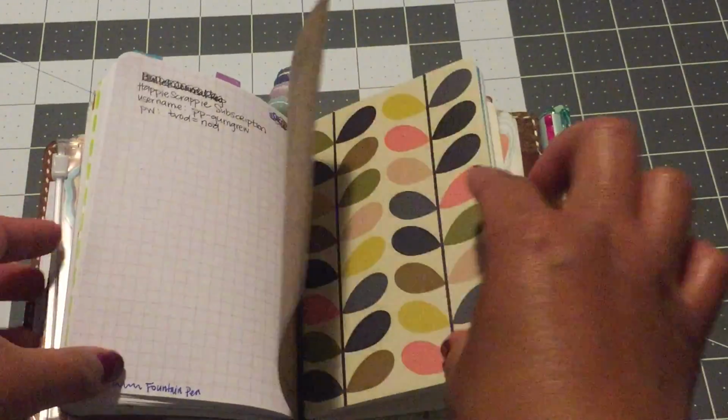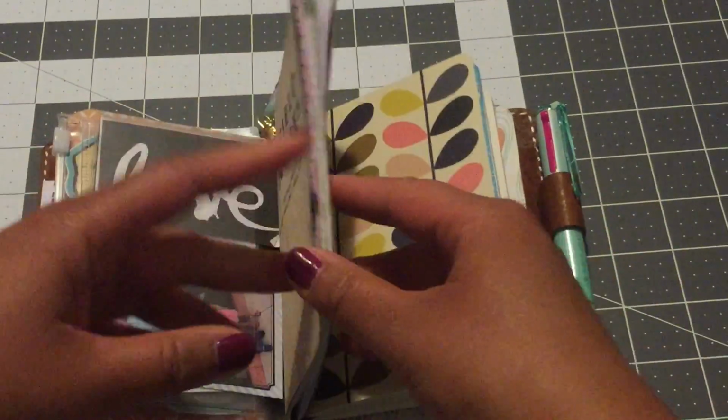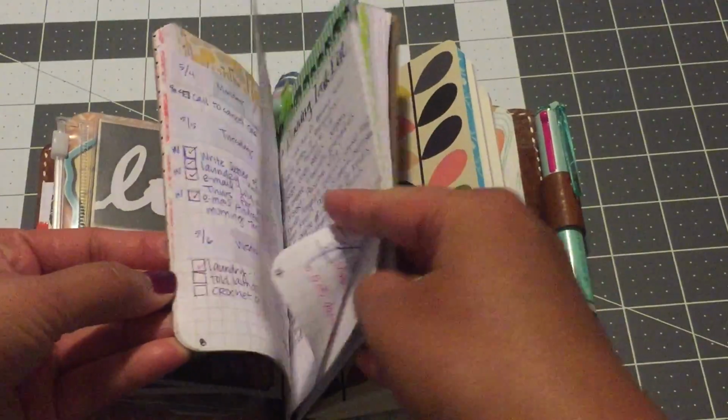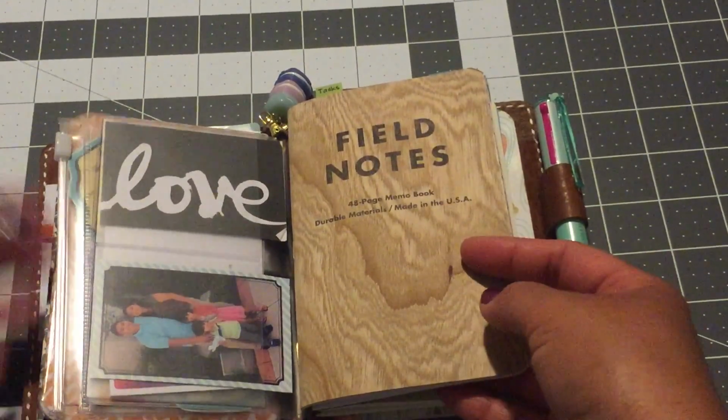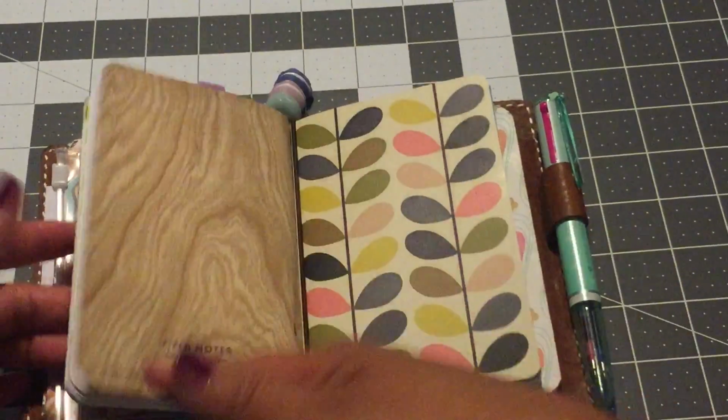So hopefully you found this video useful if you're wondering how to use notebooks instead of printables for your planning. Again, I like it because it's customizable. It works for me. I don't have to print anything and cut things out. I have a bunch of notebooks. I might as well use them.